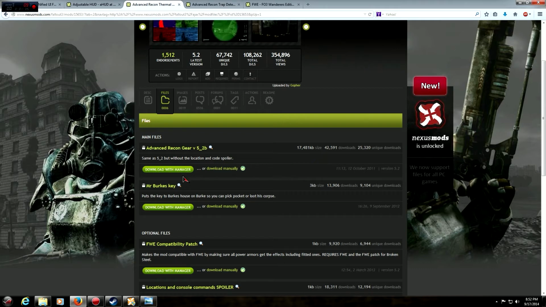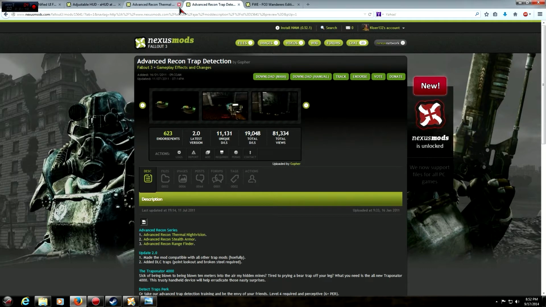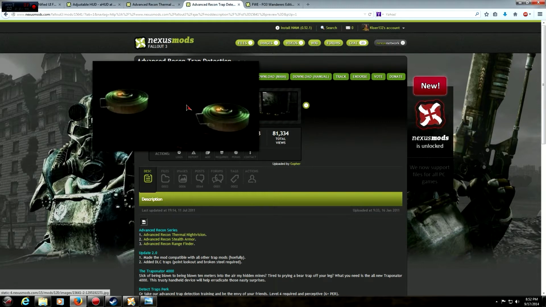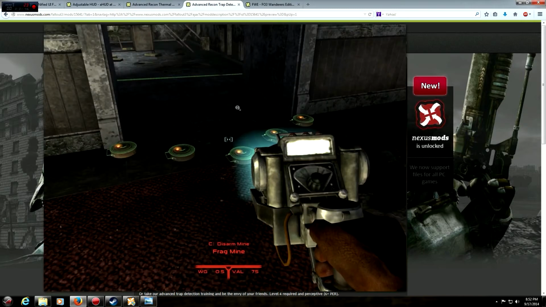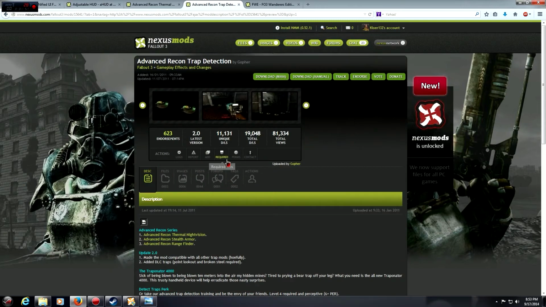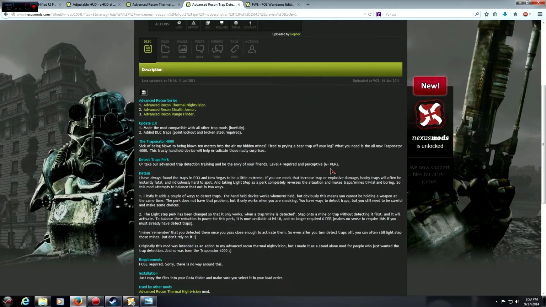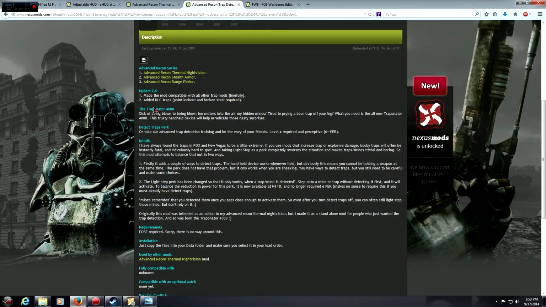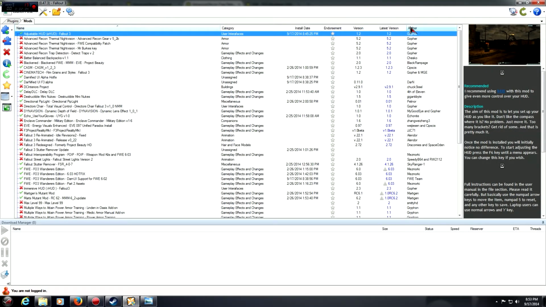And then, because it's only, I believe, 1 extra file, I'm going to show off the trap detection. So trap detection, basically, it's going to light up traps when you're crouched, I believe. I believe you have to be crouched and you have to aim at the trap, and then it'll basically light it up, so that you'll be able to see it. So, it's pretty nice. Oh, really? Did he change it? He may have changed it. Let me see if I need to update mine. Did it? No, I don't. Okay, so I guess that's the way it is.